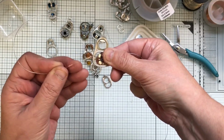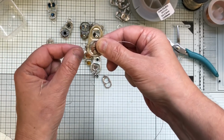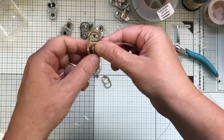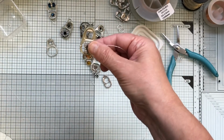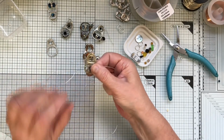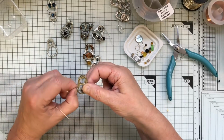I'm stood up now looking down at my work. It's not the way I do this, so just so I can do a close-up for you. Okay, I think I got that. So I'm going to work down towards the bottom. I'm going to have to sit down now. I actually can't even see what I'm doing. Oh dear. How people do jewellery tutorials, I do not know.